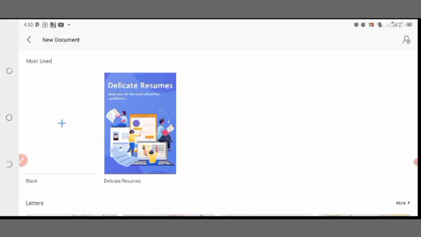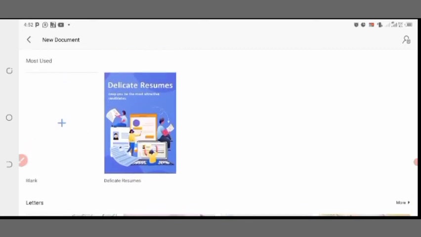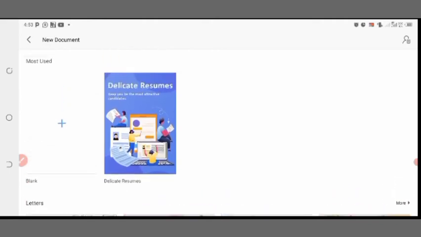All right, here you can see the first one is blank. Among my most used, I use blank a lot. I don't like to use all these templates because if you don't understand, or if the content you are creating has nothing to do with the kinds of template they have, you have no need using them. You just create from scratch.